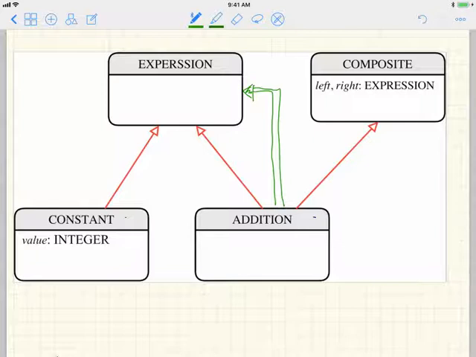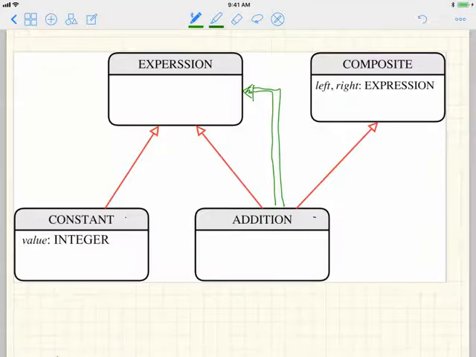Let's say the one that's going to be closed is we have only constant and addition. We don't want to add any more arithmetic expressions. That's it. The structure is really stable. The structure is what is closed. What about open? What can we extend over here? Extend simply means we can do various operations for this particular expression.